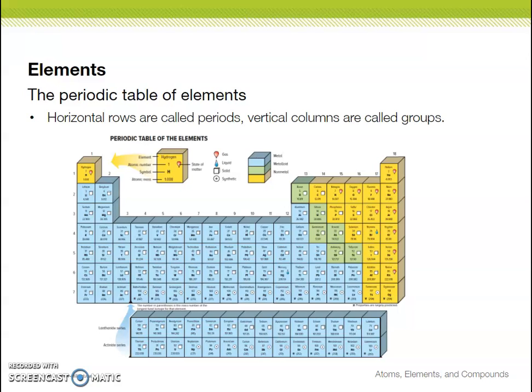I use the term family a lot more often than group because people in a family have similar characteristics. So in my family, I have the same color hair as my dad and my Aunt Linda. I also have the same nose as my dad. I have similar characteristics as my family members. We all have similar traits. So I prefer the term family rather than group, but you can use either one.